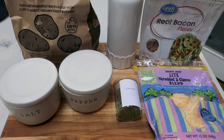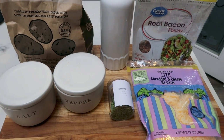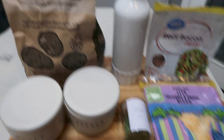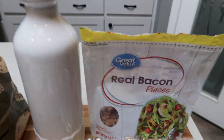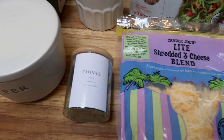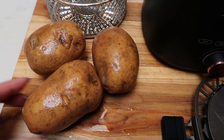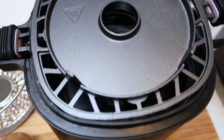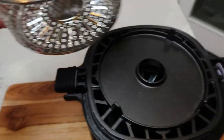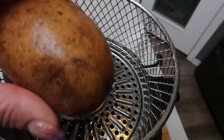To test out the air fryer portion of the Crisp X, we are going to make potato skins — such a great appetizer or side for dinner. You're going to need some russet potatoes, oil, bacon bits, light cheese, chives, and salt and pepper. The first thing we're going to do is cook our potatoes — I went ahead and washed these really well. To assemble for the air fryer, we have the tray that sits right over the burner and then our basket sits nicely right on the tray. I did spray my basket with some nonstick cooking spray and then I'm just going to put my three whole potatoes right in the basket.